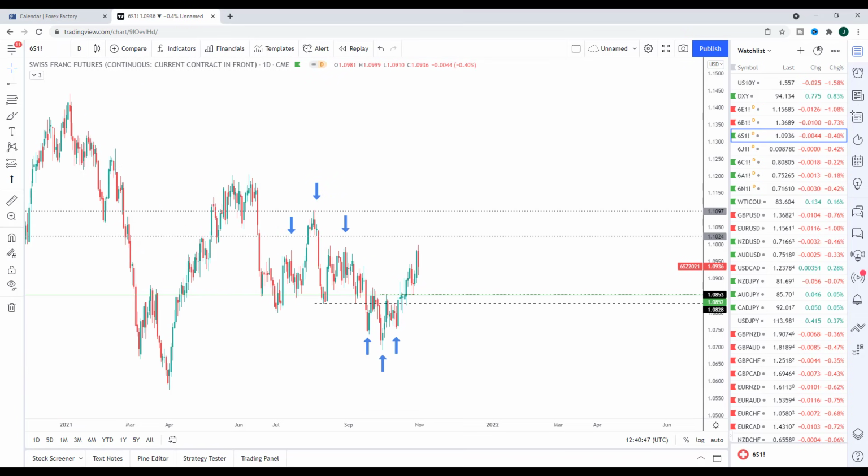Next is the Swiss franc. I discussed in previous videos this inverse head and shoulders after this head and shoulders, this kind of one up, one down. So the Swiss franc is sitting right in there. It could go either way, but I am technically bullish on this after the most recent break was the inverse head and shoulders to the upside. And we are seeing some strength coming into the franc, so also confirming what we looked at in the scoring system. But again, Swiss franc will be affected by FOMC on Wednesday.